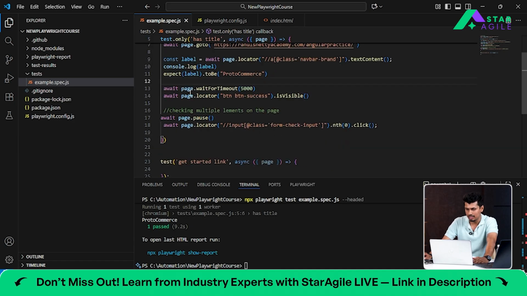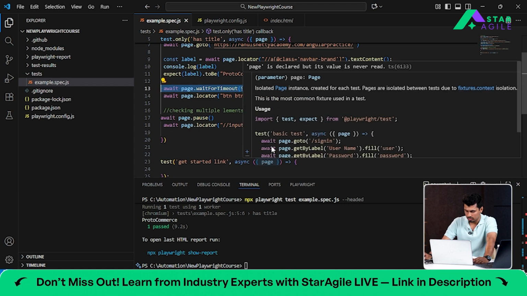There are various waits available in Playwright. First is await page.waitForTimeout. Here we have given 5 seconds, so it will wait for 5 seconds and then it will perform any actions, right?